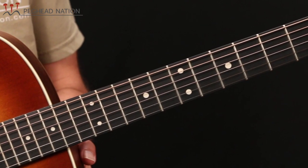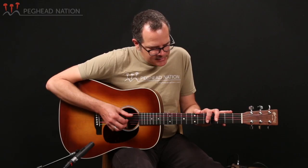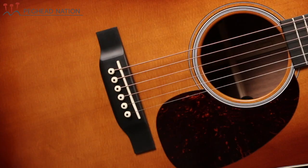One departure from traditional construction is that the fingerboard and the bridge are made from richlite, which is an interesting material. It's a great alternative to using a hardwood like ebony, and it's essentially a paper product that's been soaked in a special resin and then dyed black. It's got very similar qualities to ebony in terms of its hardness, in the way that frets can be seated in it, in terms of its weight and strength. So really very similar to an ebony fingerboard or bridge, but without using what is now a limited resource. So Martin's been using this on quite a few different models for a little while, and it seems to work very well on this particular guitar.